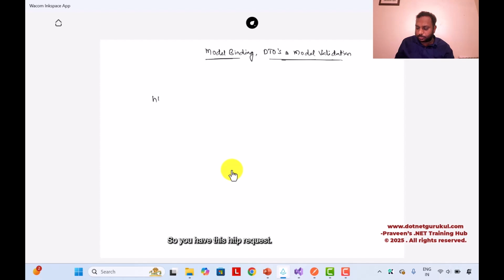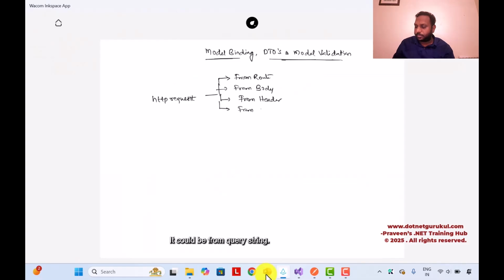So you have this HTTP request, and it can come from multiple sources. It could be from route, from body, from header, or from query string.